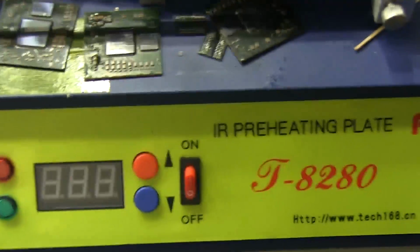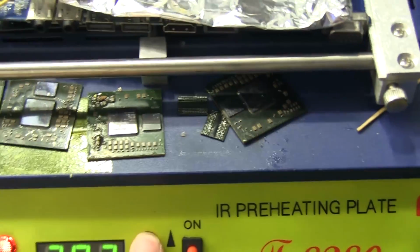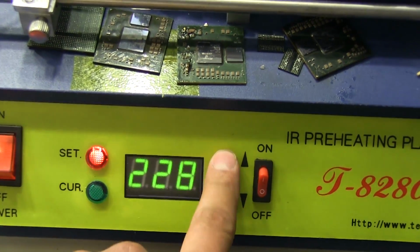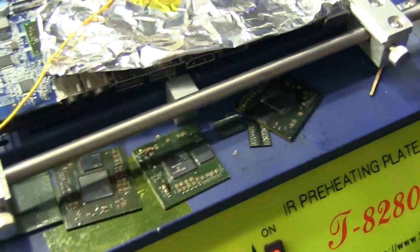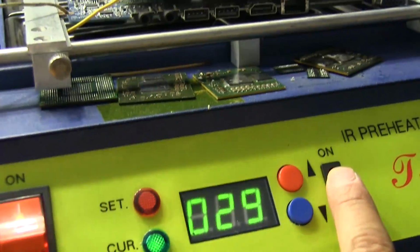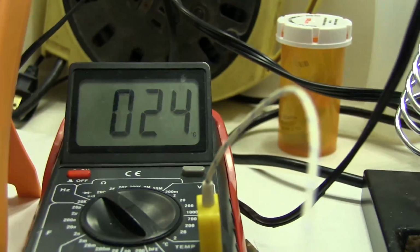And on my plate here, to get to that temperature, I have to set this to about 200. Oh, it was already there. To about 230 degrees, and that gives me about 150 degrees at the board. So we're going to turn this on, and we're going to wait for the bottom thermocouple, which is going to be this one right here, to reach about 150.